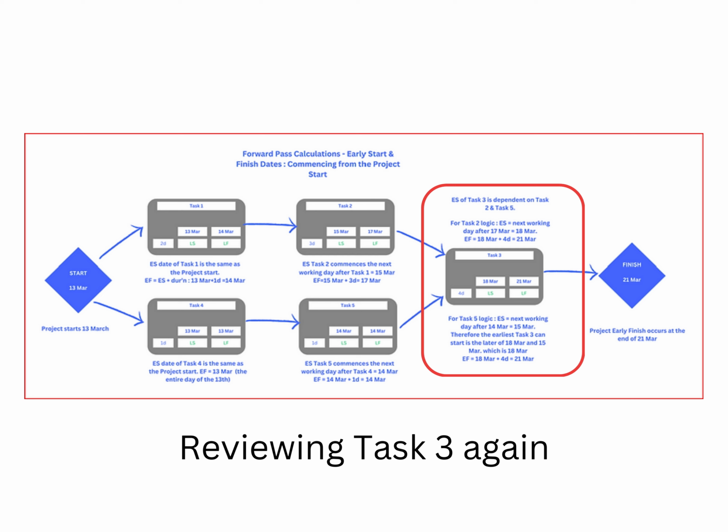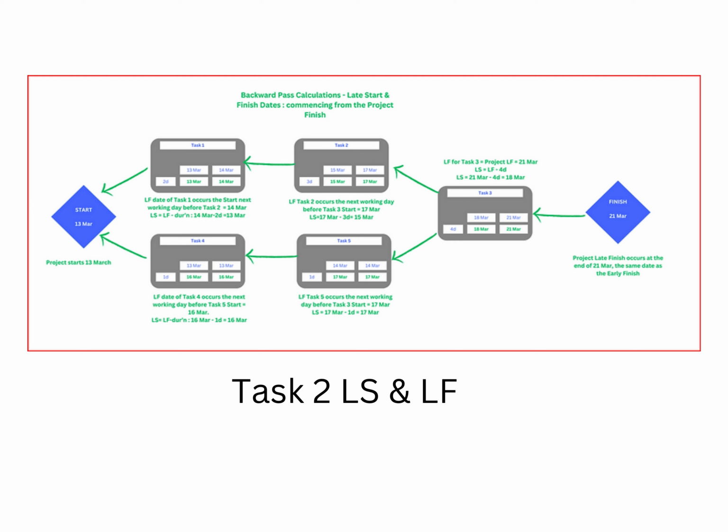Confirming that the early start of Task 3 is the 18th of March at 8 a.m. Let's look at Task 2. The late finish date is the preceding workday to the start of Task 3. In this case, the late start of Task 3 is the 18th of March at 8 a.m. Therefore, the late finish of Task 2 is calculated as the 17th of March at 4 p.m.